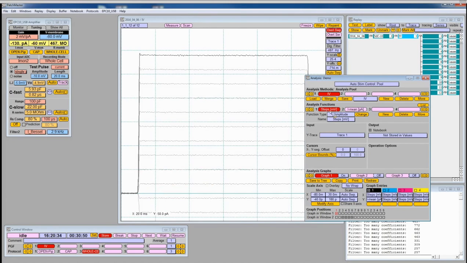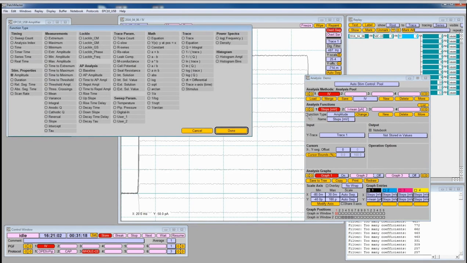These are the functions that are being done. So at the moment, this function, which I called steps, measures the amplitude. And I will go into these little things in a minute when we actually create a new stimulus file and a new analysis file. But just for now, so that you know already, if you would like to change the functions in an existing method, you go to the function, select the function like this, and press change.